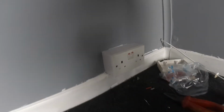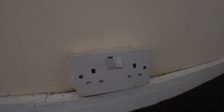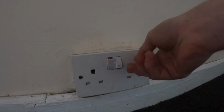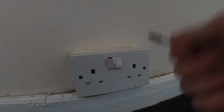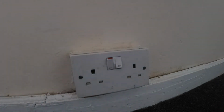I'll take you through to the next. This is the next double socket, and the issue with this one is that there was something jammed in here. That looks like a plastic earth terminal. It's been jammed in there. That's done it, it's a nice easy fix.